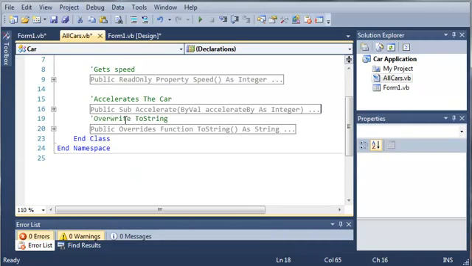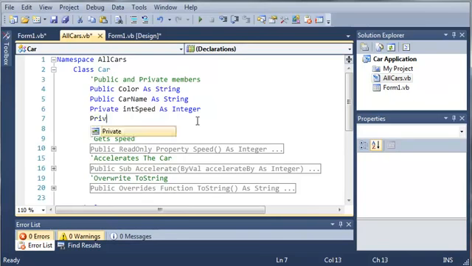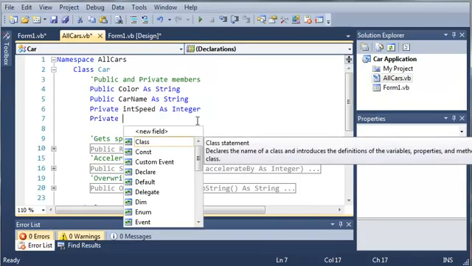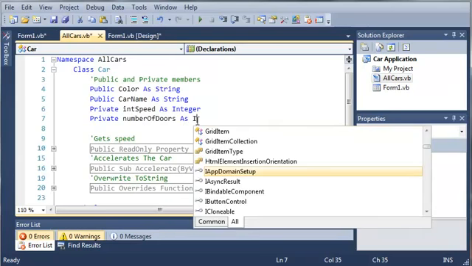Now let's add some stuff to our car class that's going to be inherited by other classes. But first let's get rid of some of this white space here. Okay, so now let's come down below overwrite toString, and we're going to create something that will set and get the number of doors. This is going to be a property called number of doors. So we'll create a variable up here that's going to store that. We'll make it private because we're going to use the property to indirectly access the value, and we'll be able to set the value. So number of doors as integer.